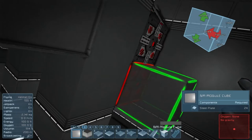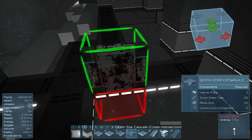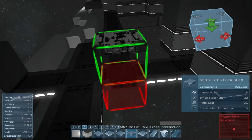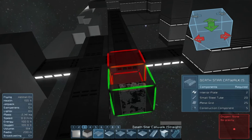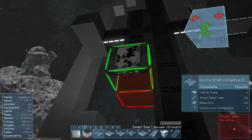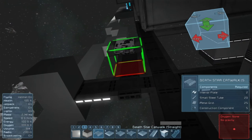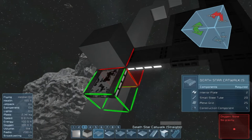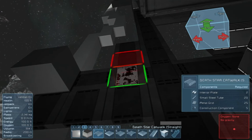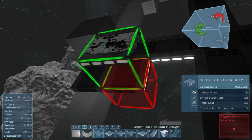Alright, I'm turning mirror mode off. I don't get a red screen anywhere. Because I'm going to need to get rid of that, and I don't want to replace that on the other side. Now we can bring this to here, and we can get rid of all this. Actually, let me connect that for a second so I can get rid of this. And then we're going to turn that, and then we can clear all this.